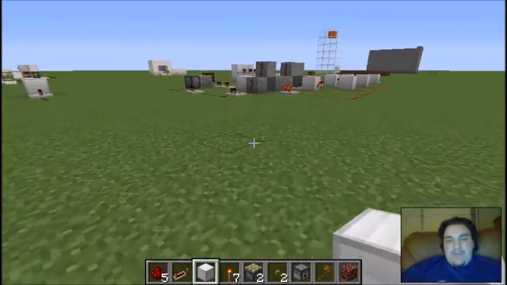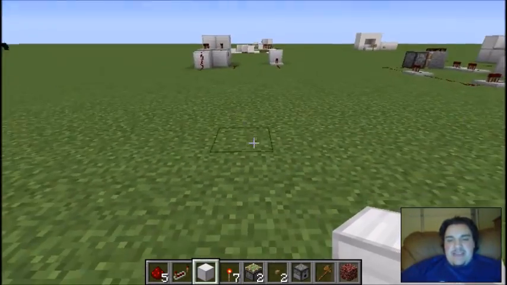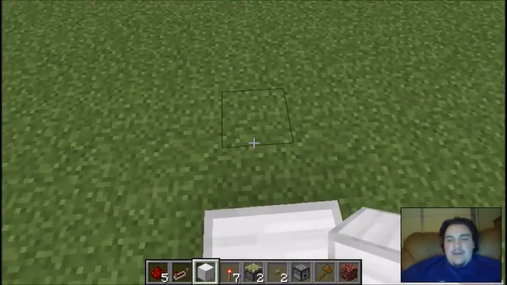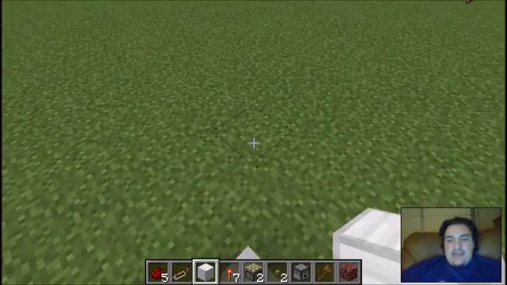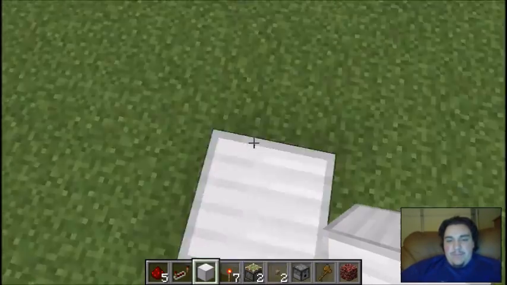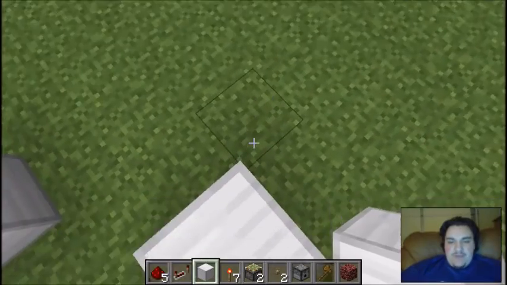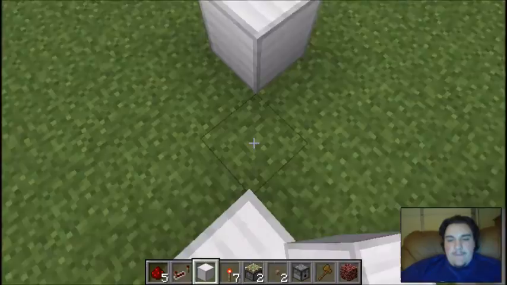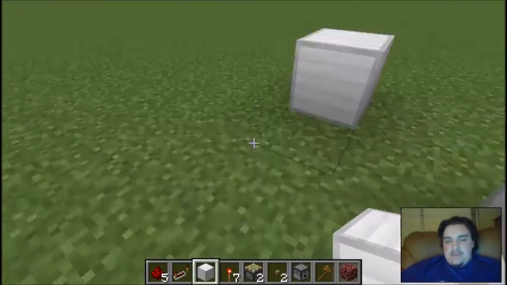So, you start by placing the back block, okay? You want to come where this space is and place the back block, okay? Go up 1 and over 1, and then over 1 again, so that way you've got 1 block diagonally in between them, in between the RS NOR latches. Okay, do the same thing over here, and then place 1 more. Should look a little bit like this.